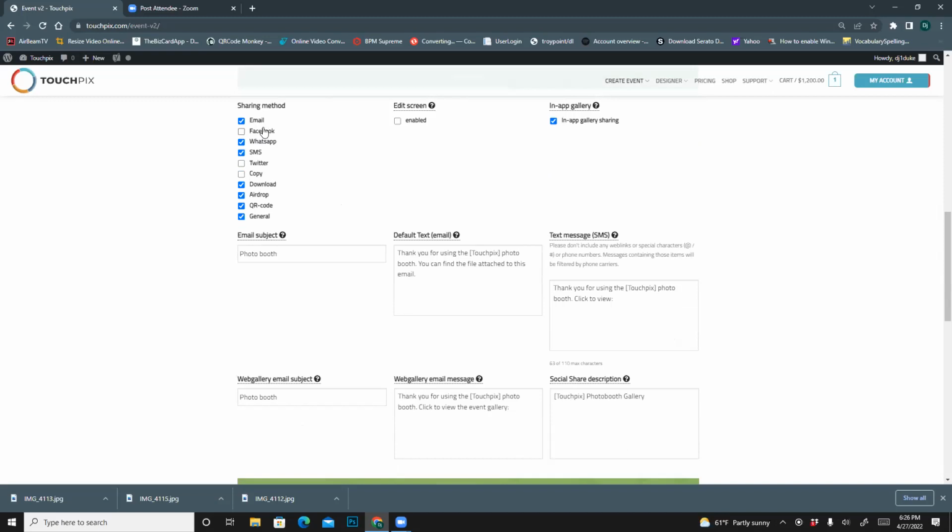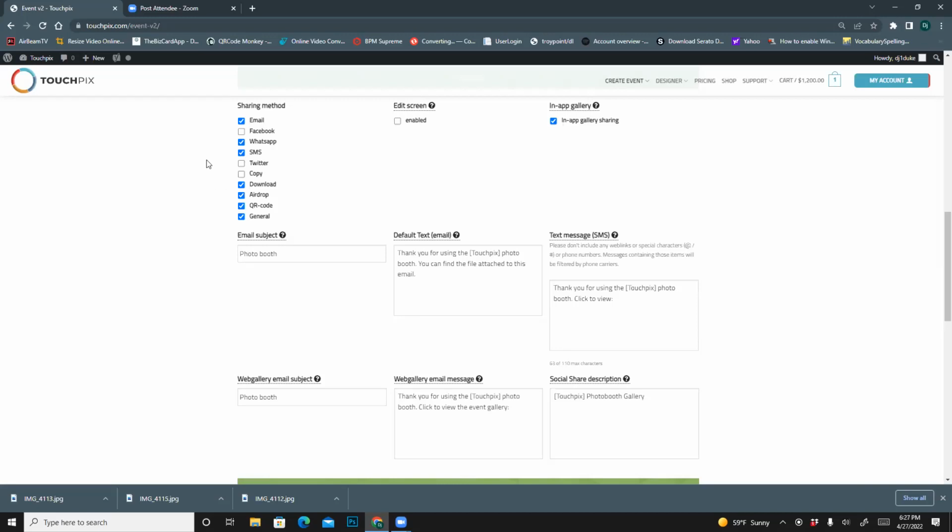Email is pretty self-explanatory. Facebook and Twitter I don't use because Touchpix is considered a third-party app to them. They're not going to give you access without the user typing in their full Facebook email address and password. And a lot of people don't know what that is.